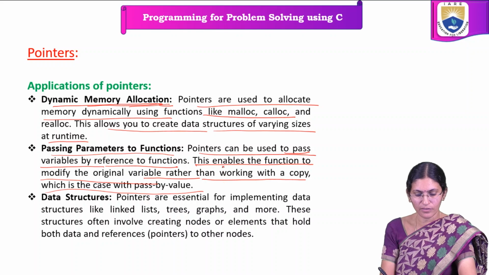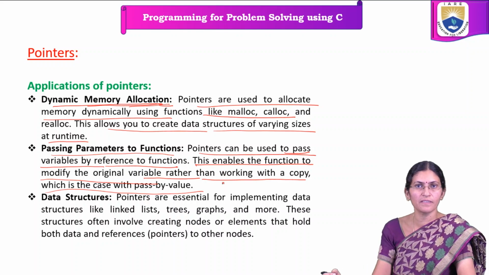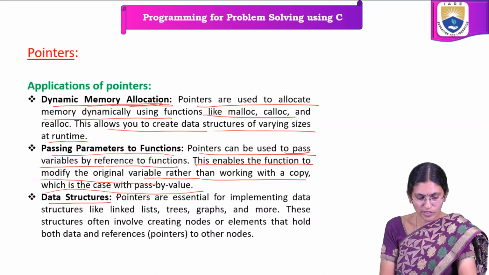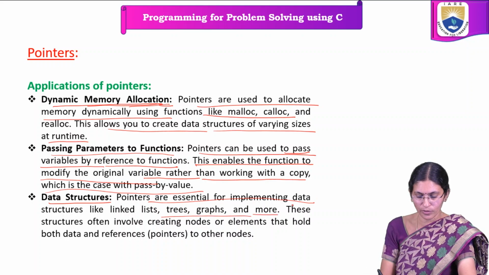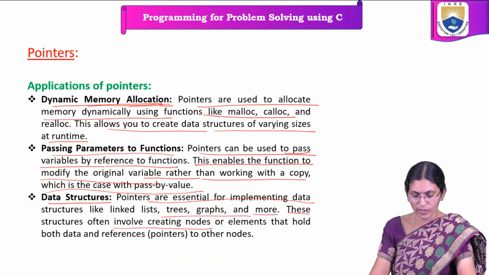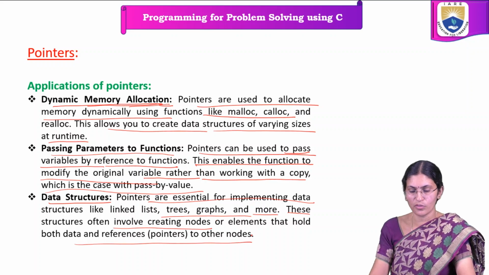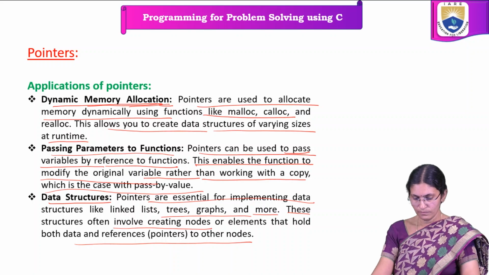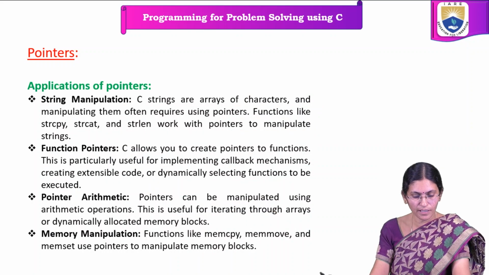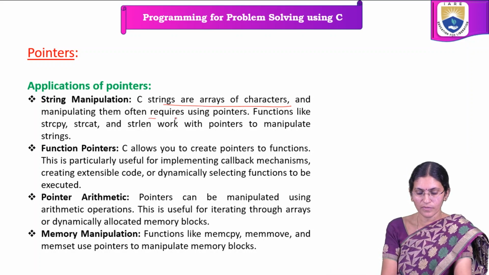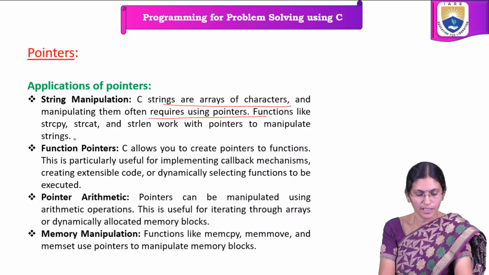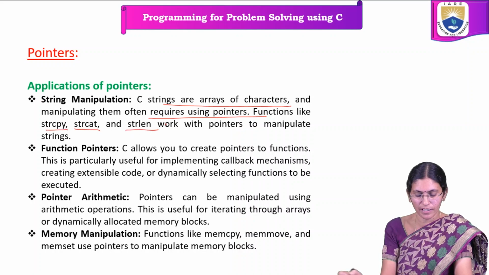We have seen the example of swapping of two integers by using pointers. There we are passing the address of the variables. Then data structures. Pointers are essential for implementing data structures like linked list, trees, graphs and more. These structures involve creating nodes or elements which hold both data and references to other nodes. Next, another application of pointers is string manipulation. Strings are nothing but an array of characters, and manipulating them requires pointers. Functions like strcpy, strcat and strlen work with pointers to manipulate the strings.